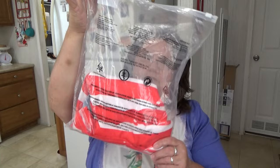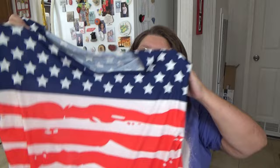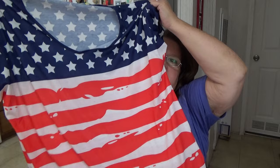I promise this isn't all clothes, but there is a lot because this is about four different orders. I paid nine dollars and eighty-nine cents for this one — it's a red, white, and blue shirt. I knew I wouldn't get it by Memorial Day but I got it for July Fourth and I'll be able to wear it. It's a polyester type material. I got it in a 5X — a little bit thin, but you can always wear a little tank underneath. I thought it was pretty with stars and stripes on top.